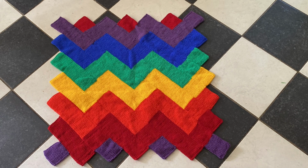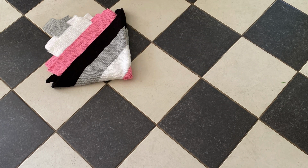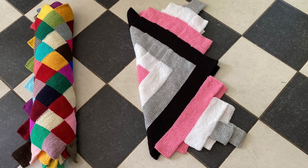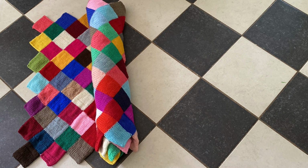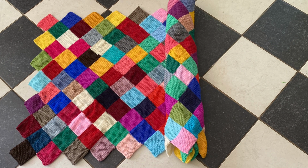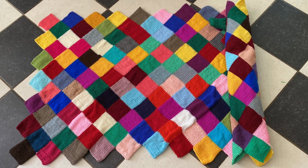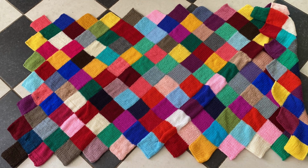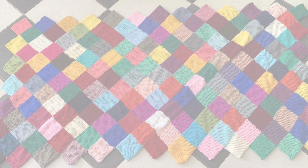Hello and welcome to this new video workshop for corner to corner blankets knitted with your circular knitting machine with 22 needles. You get the basic pattern for square and rectangle blankets in any size you like, and you get the pattern for the square rainbow blanket and the square squares blanket. So enjoy this workshop, have fun, and check the outro for more.